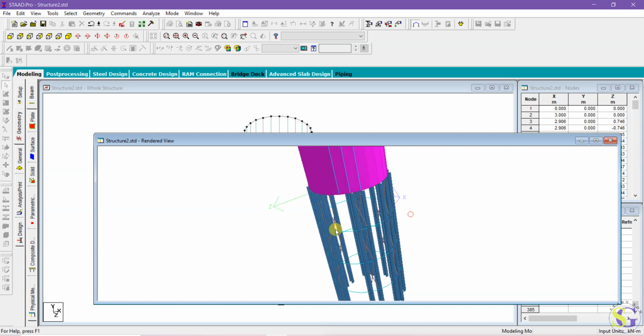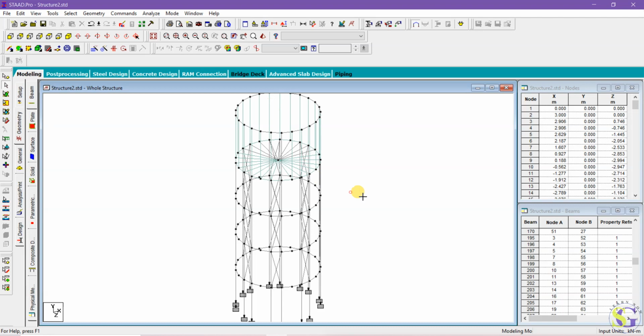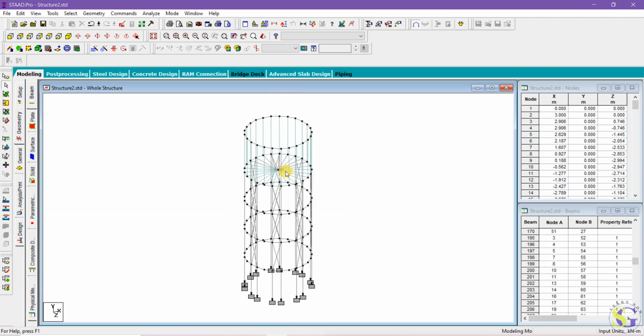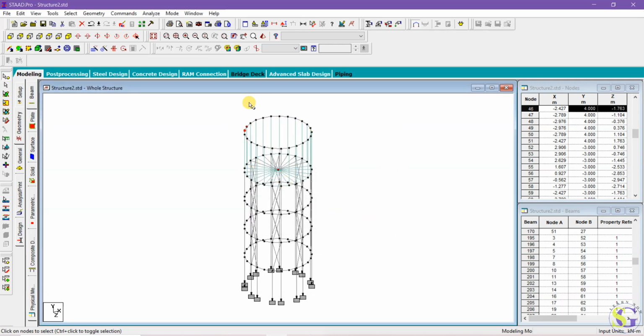Since the property is very small, we can increase the property. I'm just doing it roughly. Now I want to draw the domes, the top dome. So how to fix the top dome of this water tank? For this we need to make a top dome structure first, to place at this point. First of all note the height. We started from 0 here, so the height is going to be 4, y is 4. On the top I'm going to place the dome.